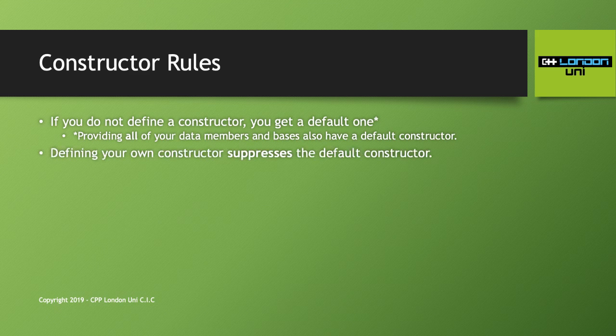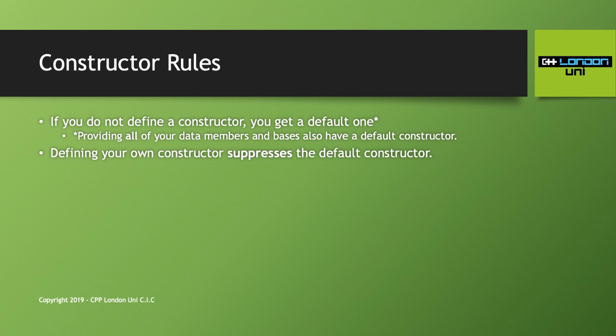Defining your own constructor suppresses the default constructor. Now, of course, this doesn't matter to you much if you explicitly define your own default constructor. If I have student, brackets, and nothing, no arguments, that is a default constructor, but it's my own default constructor. There's a difference between the automatically generated one that the compiler creates for you and doing one myself, right? You're free to do that. It's okay to do that. But if you do one that takes arguments, one or more.